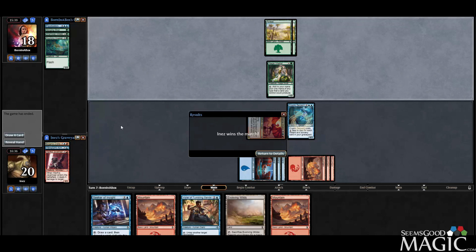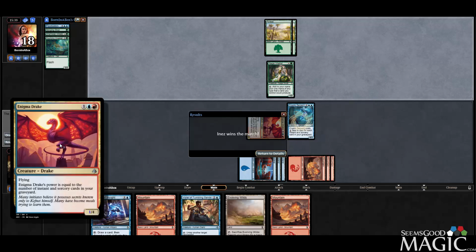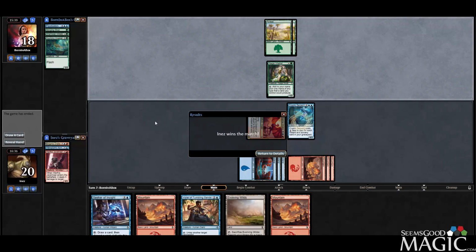Our deck is a lot of fun. I mean, granted, they mulled to 5 there, but we did whoop up on them hard in game 1. So hopefully we can keep this dream going. Yeah, blue-red so far, very fun. Triple Enigma Drake's got to be pretty unusual, too. They're uncommon, so pretty cool. All right, we'll see you in round 2.